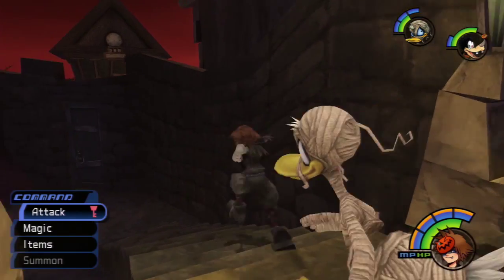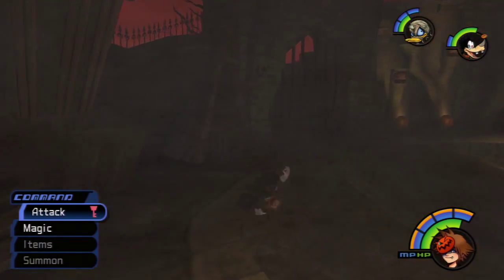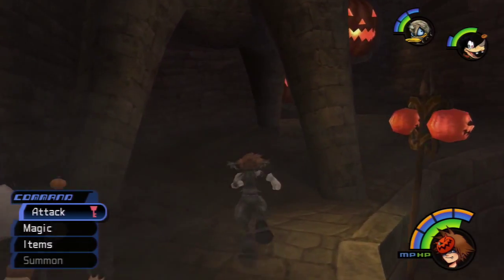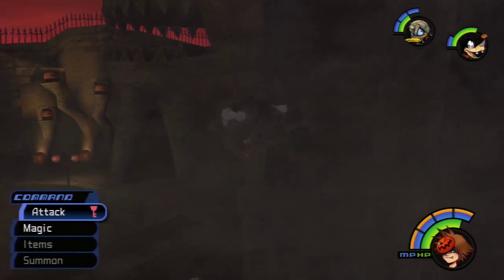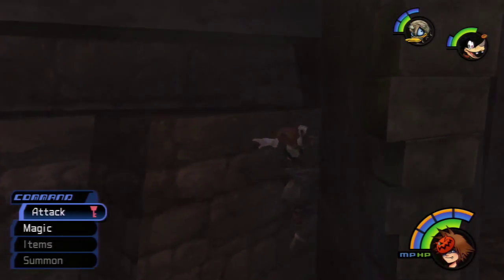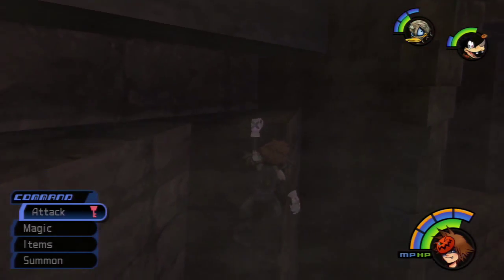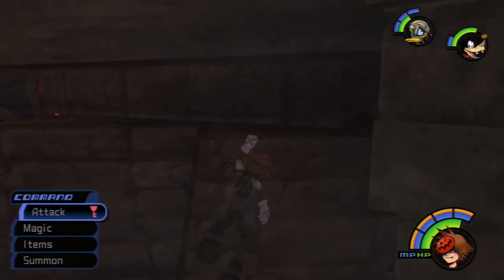But we have two torn pages, which I think is all we need. I don't think we need a third one. I really hope we don't, because I'm not going to get a third one. Let me check something. I know there's stuff in here somewhere. God, Halloween Town's so misty, I can't even see anything. Come on, game. Work with me, game.